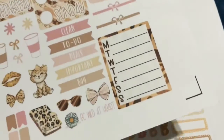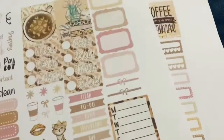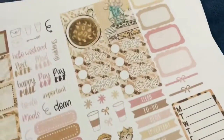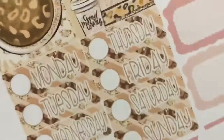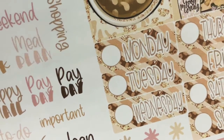This is Wild at Hearts. I will link everything down below. I'm trying to remember the name of the kit and the person. Here we go. I bought two kits, the PP Weeks and the vertical planner.